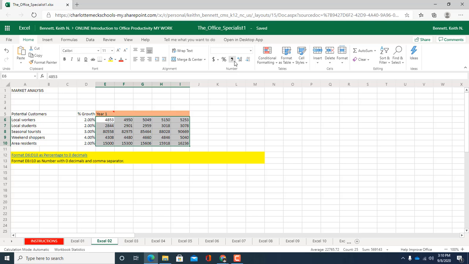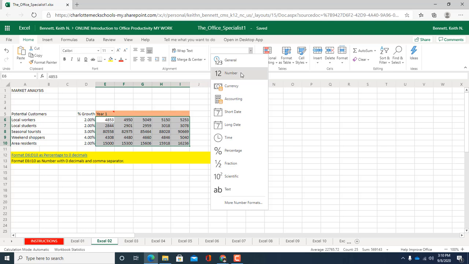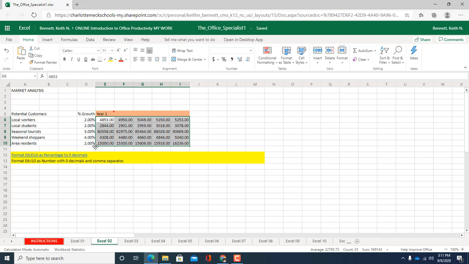And then you could come up here again under the number group, and there's a couple different ways you could do this, but because I told you here as a number, you could select the number style, and here are all these different ways that you could format text that's in a cell, and I want you to select number, and by default when you do that, it changes it, and it does put decimals in here. Now all of these numbers are just even numbers, so the decimals are not required. So here in this case you would hit the decrease decimal button 2 times.